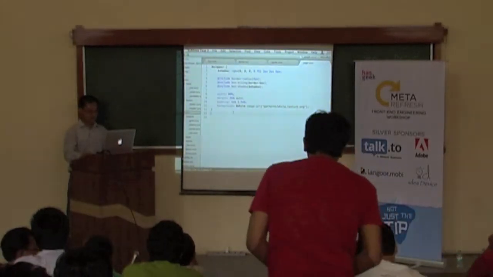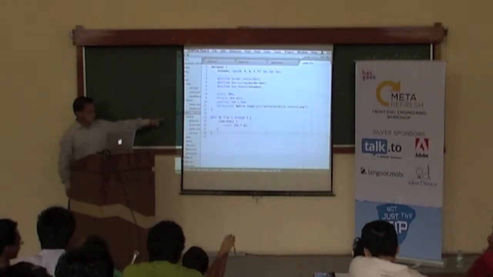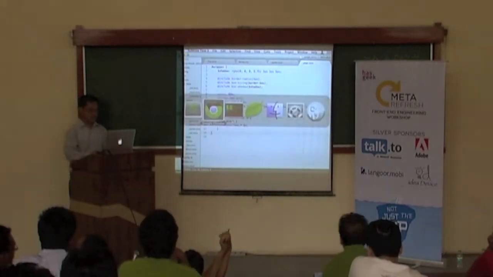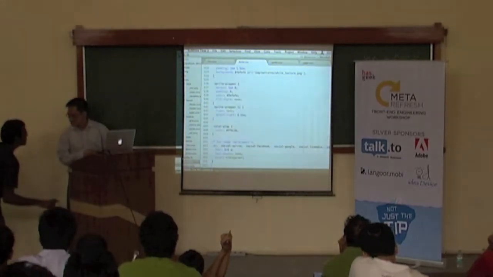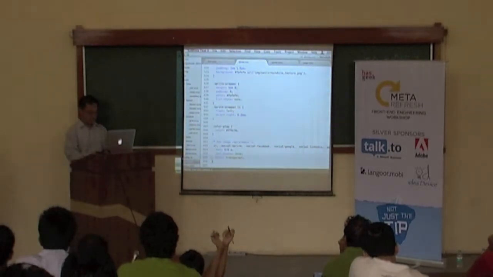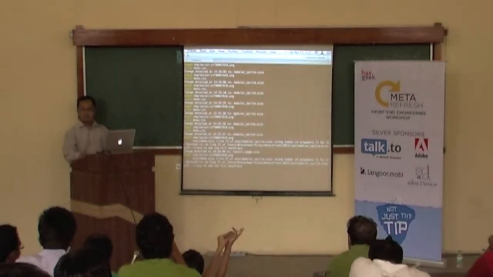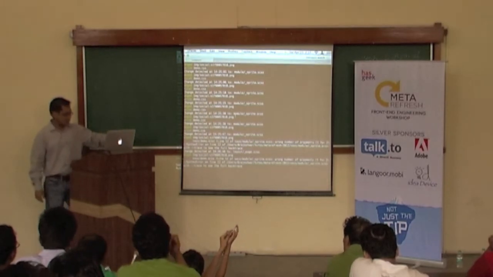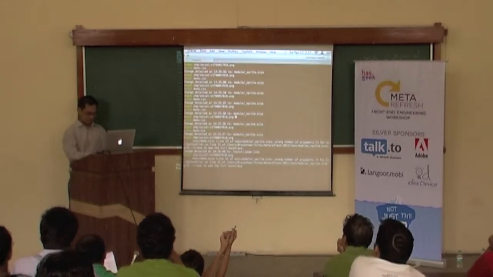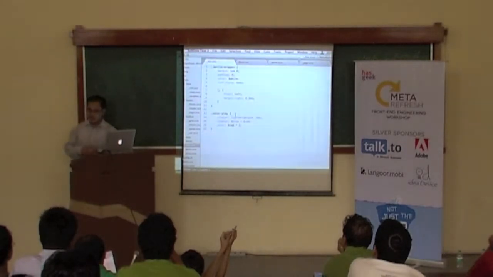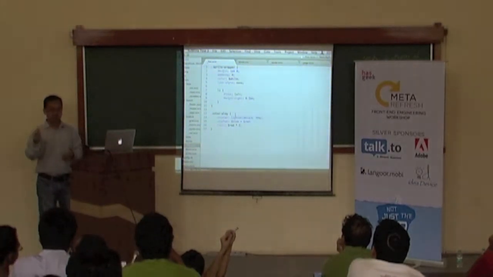So, should we try a for loop? For loop, I'm going from 1 to 5. Let's look at the generated CSS. If I make any mistake, any iterator, it's mirrored here. So I can figure out where it is. It says sprite and so on. While writing CSS, you really don't know where you made a mistake. Here, any wrong CSS that you write, it's going to tell you where it's wrong.